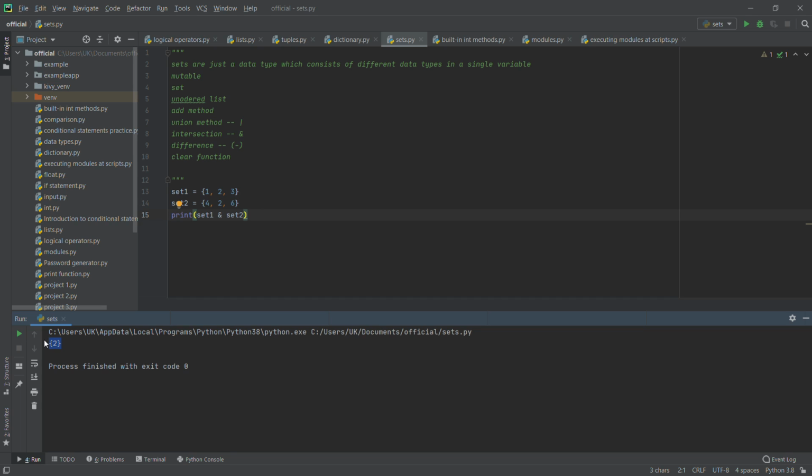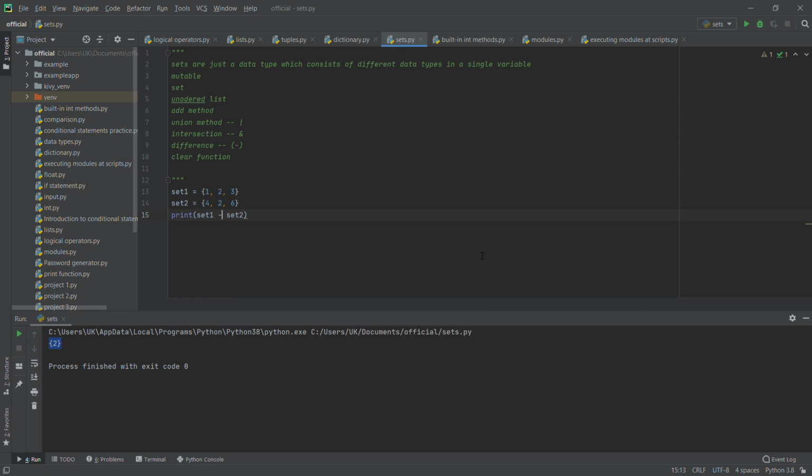Also, let's go to the difference. The difference checks what makes set 1 and set 2 different. So instead of the intersection, which is checking for common values, the difference checks for uncommon values. So we use the minus. Let's run this code.